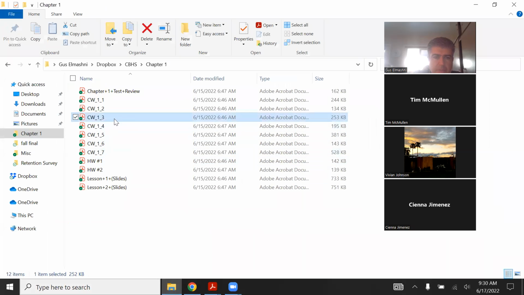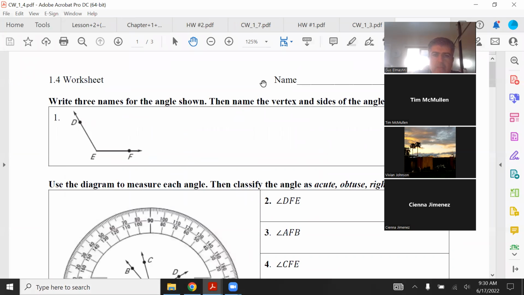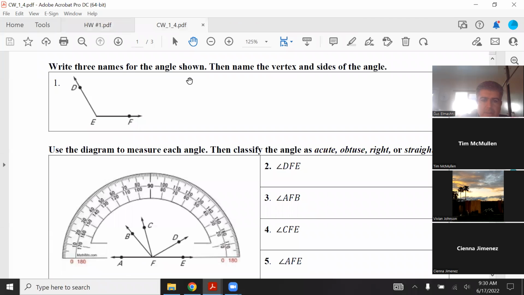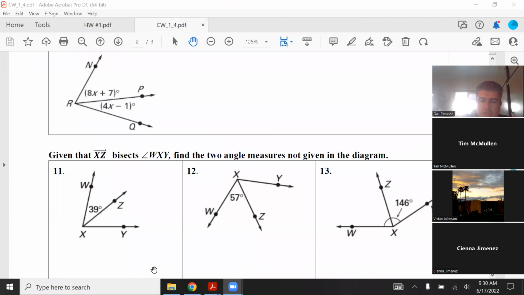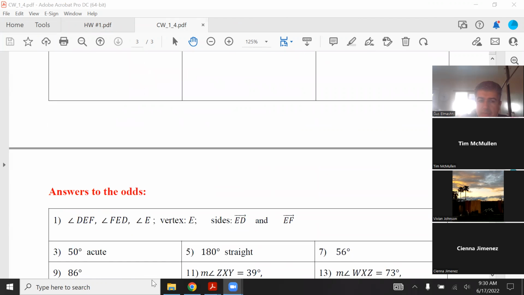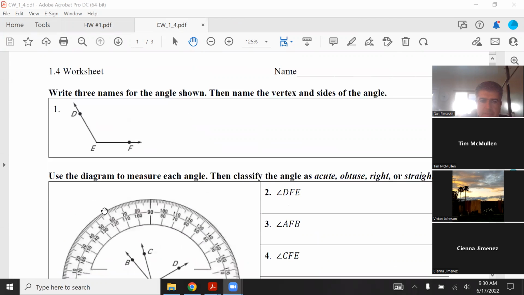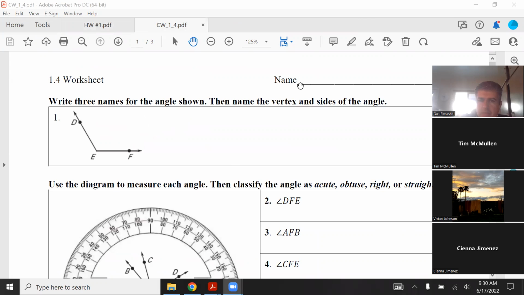So let's pull up the 1.3, sorry, 1.4. Here we go. So I'm going to get us started. Okay. I'll get us kick started, and then I'm going to have you guys do this. You could just do this individually, or you could talk to each other. But I'll do one problem from each group.